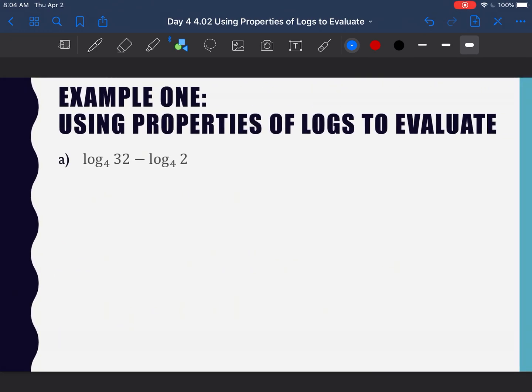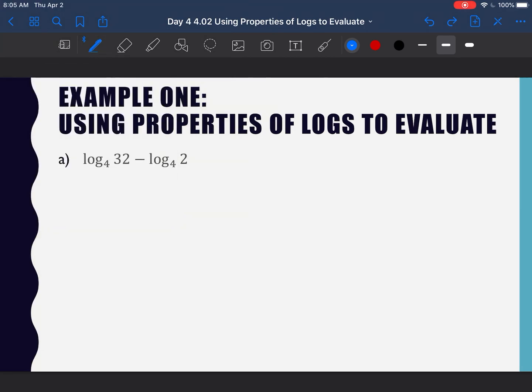So whenever you're solving logarithm problems, you can't solve a problem if it has multiple logs in it. So what you have to do is condense it down to a single logarithm first, and then you can solve it. So here I have two logarithms, and I need to get it down to just one log. So first, make sure that there are no numbers in front. Remember, if there's a number in front, you have to take it and move it back to be the exponent, but that's not the case here. So we can just jump right into combining these logs into a single one.